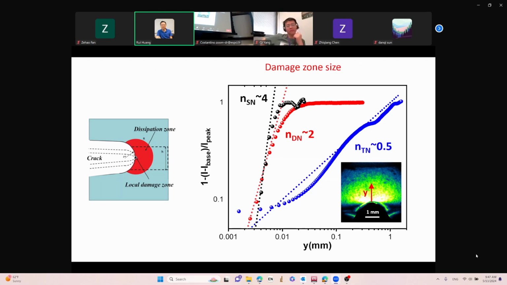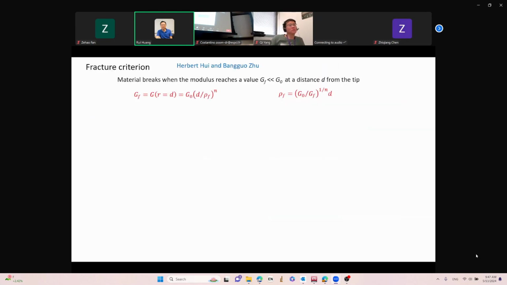Again, black is the regular network. This is just a normalized measure of the fluorescence. So fluorescence means broken bonds. Now, the assumption we're making here, and that's important, is broken bonds equal modulus. That's two definitions of damage. For the chemist, damage is this: you break bonds. For the mechanician, damage would be more, I decrease the modulus. For these two types of network, the relationship between modulus and broken bonds is a bit different. But for the sake of the model, we have to do something, so we're going to assume that these two things are equivalent.